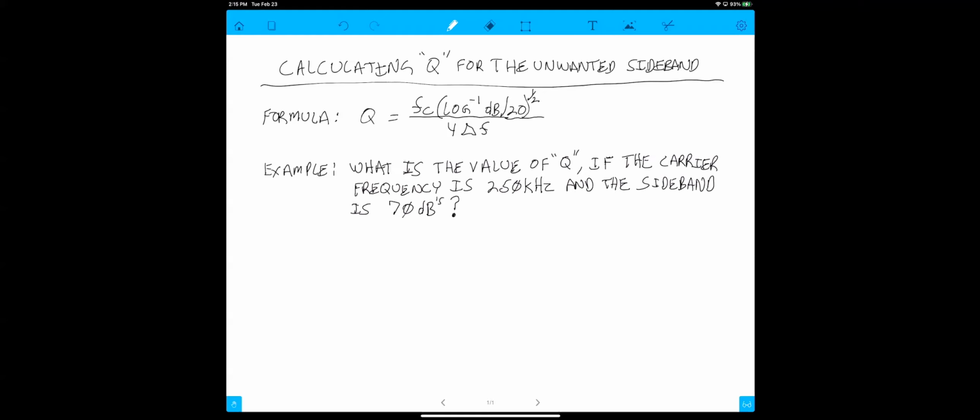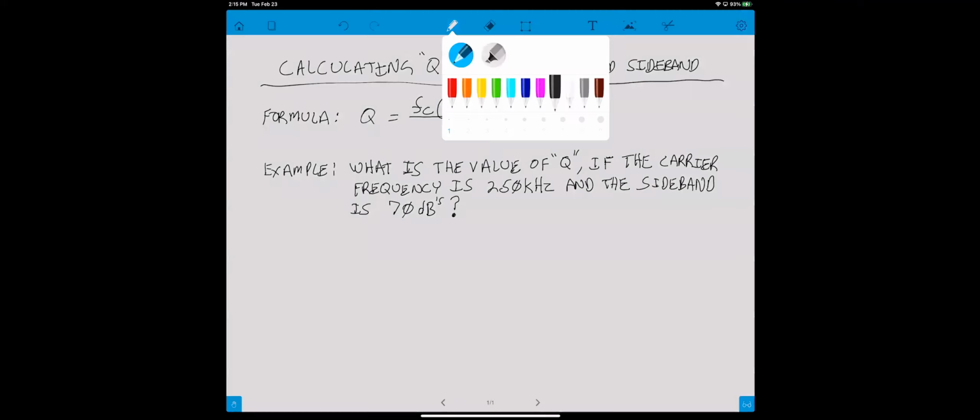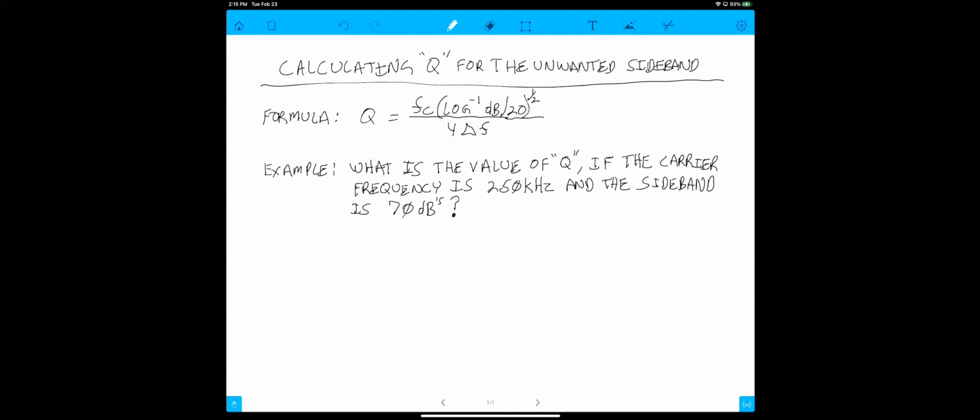All right, so our goal here is to find out what the value of Q is going to be. Okay, so we're calculating for Q. So this part right here is what I referred to earlier in our PowerPoint lecture. That delta frequency there, for the change in frequency, is going to be that 200 hertz. That 200 hertz that we talked about that are between those two sidebands. So that's 200 hertz.